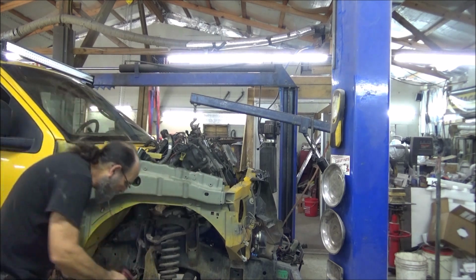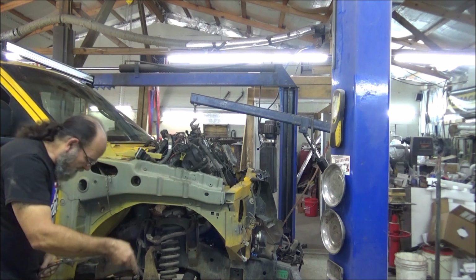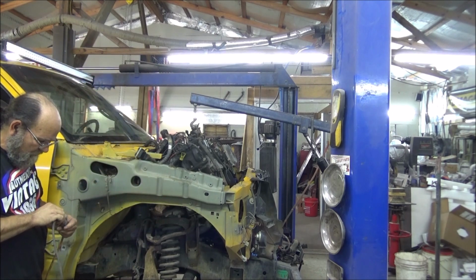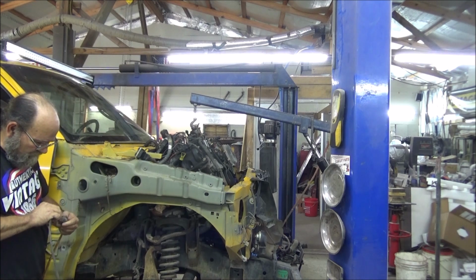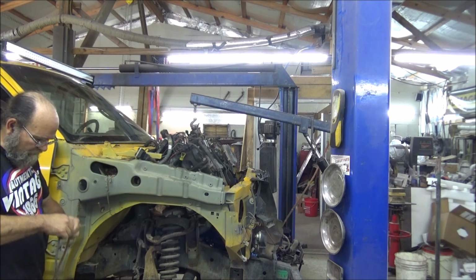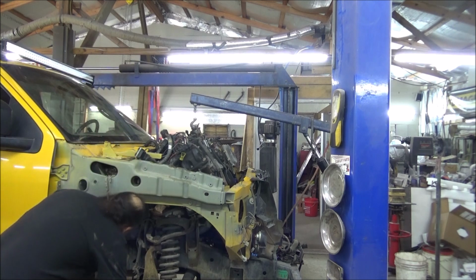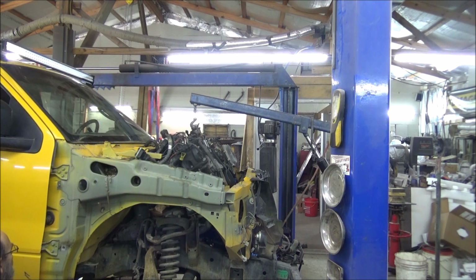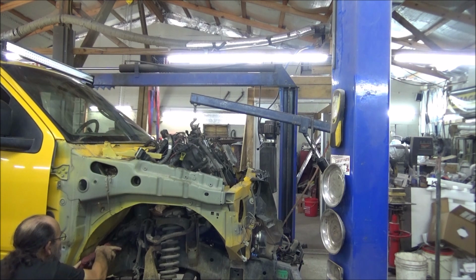Sawzall. Sawzall will cure all your problems if used correctly. If used incorrectly, it'll cause you a lot of problems. You plug it in the right way. Let's see if I can go. Well, it's nice. I can go right through here and cut that piece of pipe and not be in the danger zone if something breaks or goes stupid.